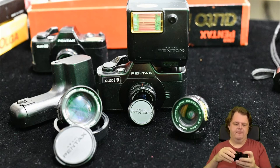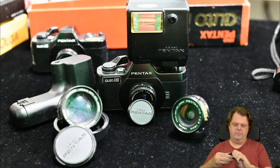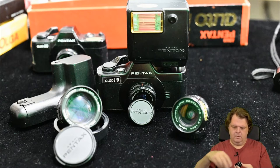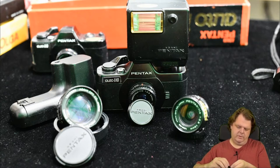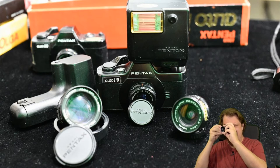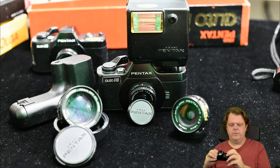Okay, so how do you change lenses? Well, you push in right here, turn the lens like so, pull it off, and say you want to throw on the 50, which is kind of a big lens, but it's actually a really nice piece of glass. Yeah, very nice. So you find that little red dot, you stick the two together like so, and it clicks like that. I don't know if you guys heard the click. And then with this guy, it's a lot easier to focus. The other one's pretty much in focus all the time. That's about a little over 2 meters.